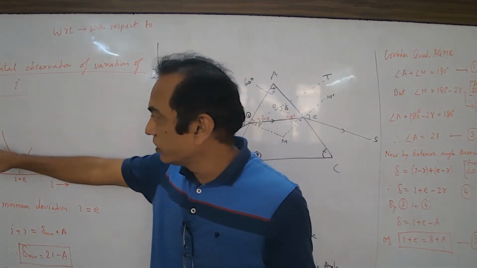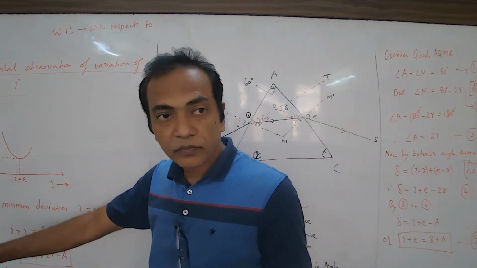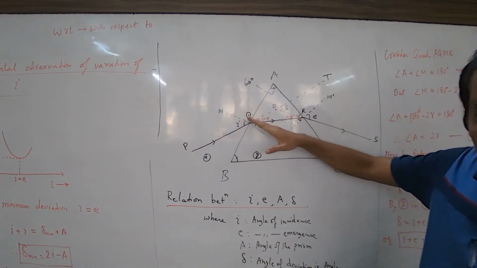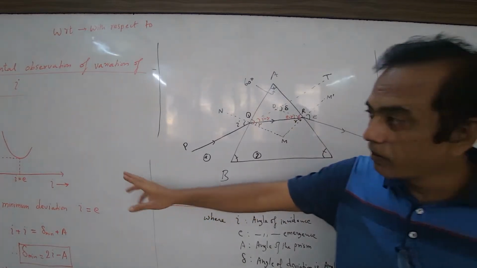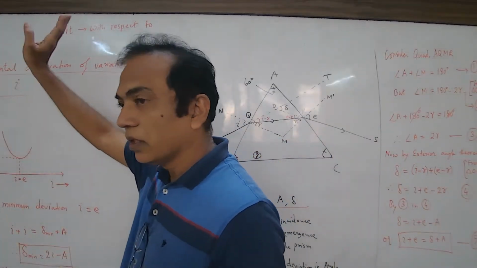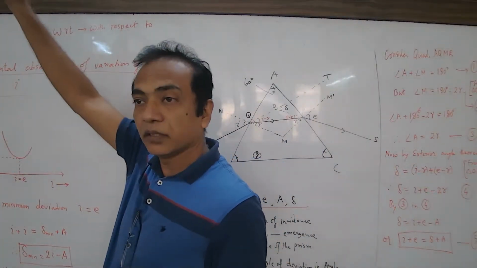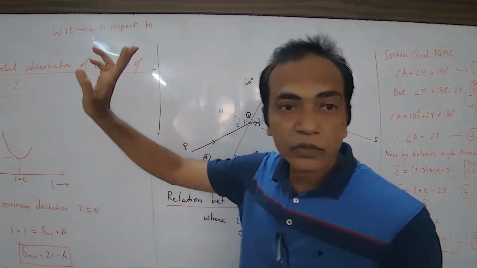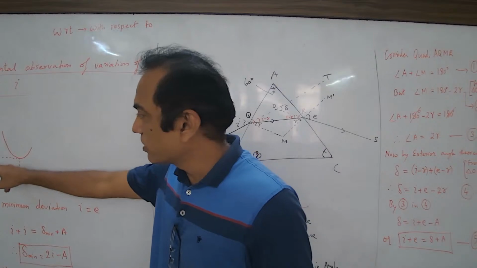When you draw the graph of angle of deviation versus angle of incidence, what happens? You start with angle of incidence 0. When the angle of incidence is 0, like when the light is along the normal, what is the deviation? 0, right? Or is it too high? Deviation is too high, not 0. It's indeterminable, it's infinite, you cannot determine it. But as the angle of incidence increases, the deviation reduces. At a certain value of angle of incidence, deviation becomes minimum.